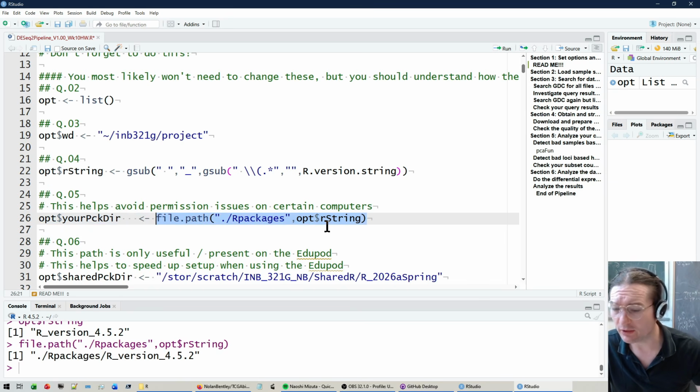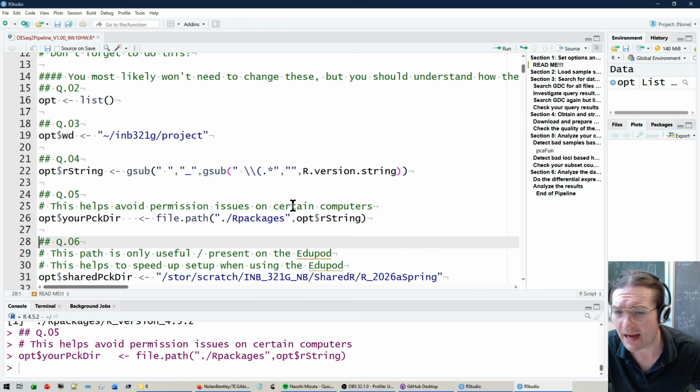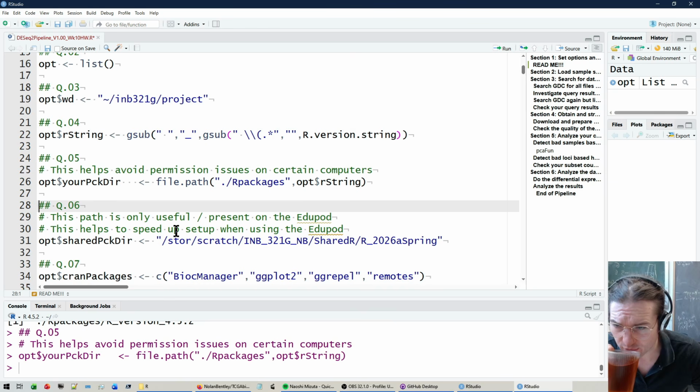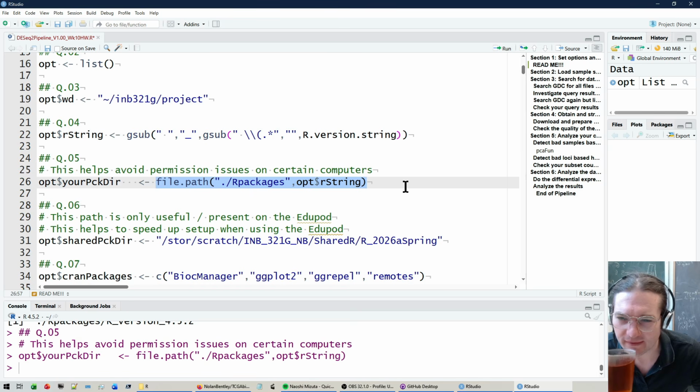On my computer, it looks like this, but if you're running this on a different computer, say the Linux server or a Mac computer, the text might be slightly different. However, that's the point of the file path, is it helps make the file path regardless of differences between computers. That said, most computers are pretty flexible these days with how the file path can be written. There's a lot of exceptions to that, but that's often true.